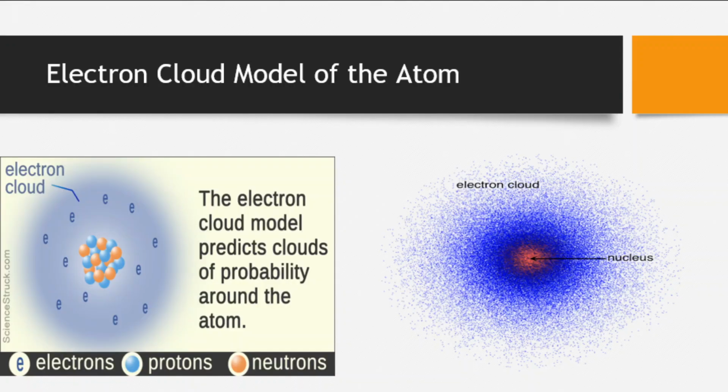Now, here is an image, a representation of what the electron cloud model represents. Now, I want you to notice how this is different from the Bohr model. Remember, the Bohr model, we had very specific distances that electrons were traveling. They were in very specific travel patterns. They had these orbits. In the electron cloud model, that's not the case. There are no specific orbits for electrons, but it does have a lot of those same components. You still have a nucleus that's in the center with your protons and your neutrons, and then you've got electrons that are surrounding that nucleus in the electron cloud.